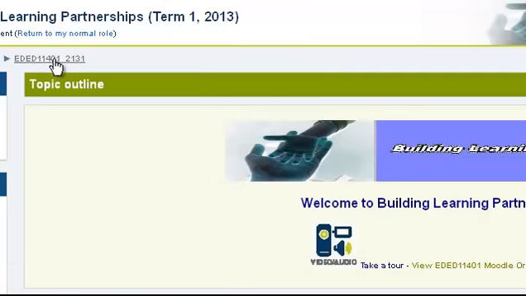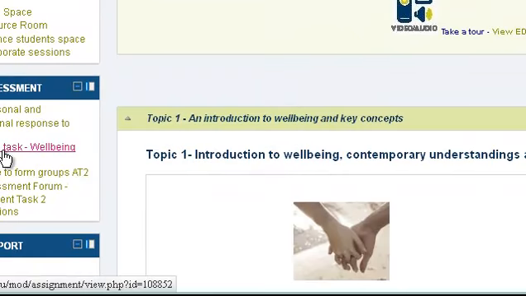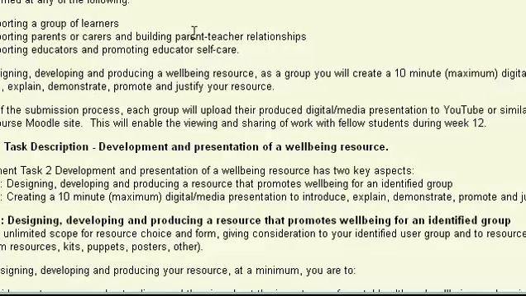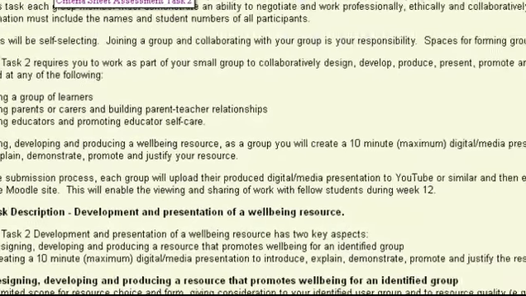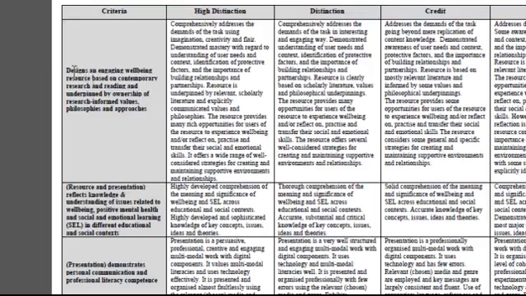Okay, so let's go to the assessment link here for the group task. Again, what I'd like you to do is first up go to this link, which is the criteria sheet. You'll again find criteria down the side. So the first task is to design an engaging wellbeing resource. The word engaging is key here, engaging your learners. An engaging wellbeing resource that's based on contemporary research and reading.